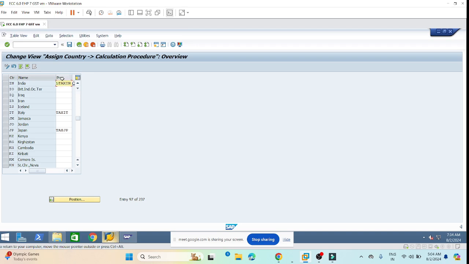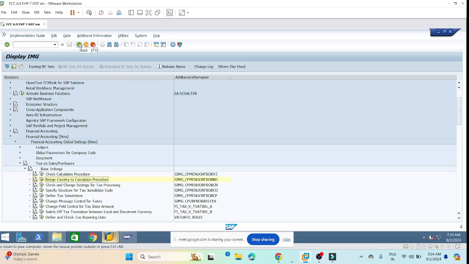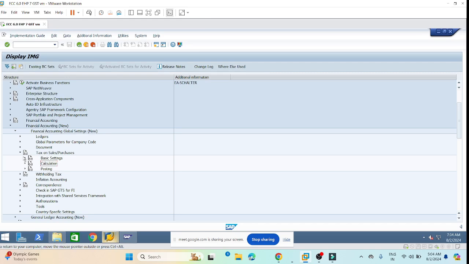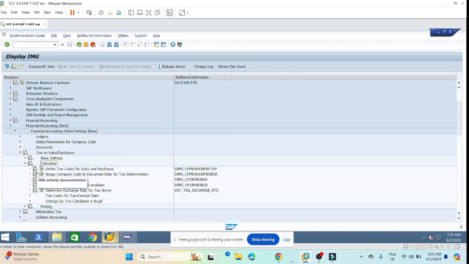Now please give the next configuration step: define tax codes for sales and purchases.